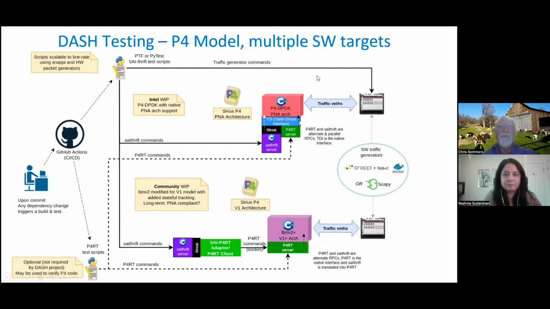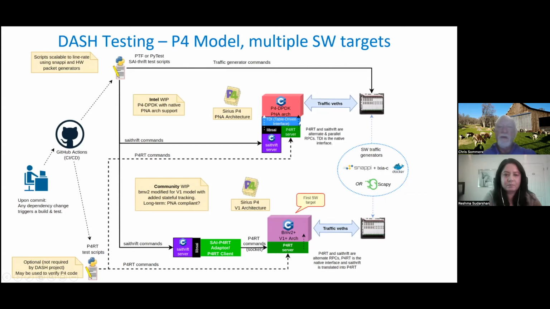Similarly, the P4 DPDK implementation, which Intel is spearheading, is a commercial grade, highly performant implementation. It's more than just a simulator. It's commercial quality that can be used in edge use cases. It's also going to execute the P4 reference code, and we can also send traffic to it through virtual Ethernet interfaces. Actually, you can hook this up to a NIC device and send traffic through physical ports as well. There's a variety of traffic generator approaches, which I will discuss shortly.